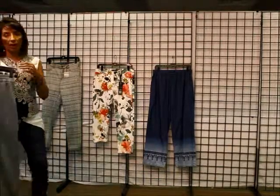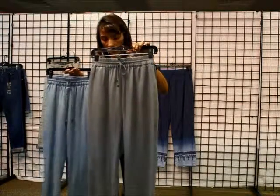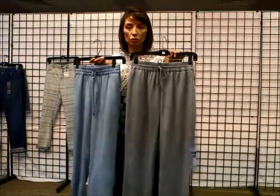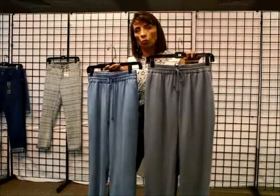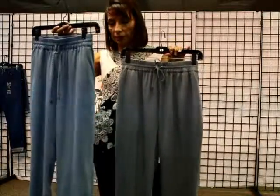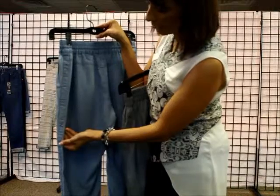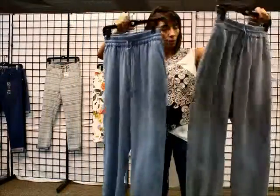And then again, following that whole theme is this whole athletic, leisure kind of styling. A lot of research has been done about denim getting a little bit soft and how a lot of the younger customers are going for this athletic yoga pant styling, just more relaxed, more feminine, not so close to the body, easier to wear. So we did this beautiful tencel. It's 100% tencel pull-on with the elastic waist. It has this panel at the side with the zigzag embroidery. Looks great rolled up or just straight, but just super relaxed.